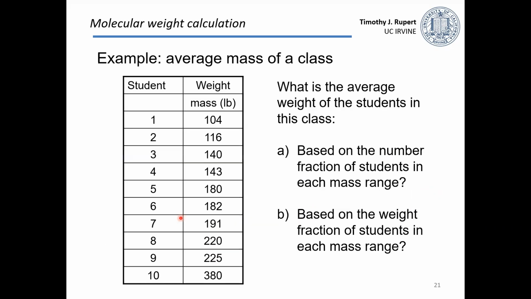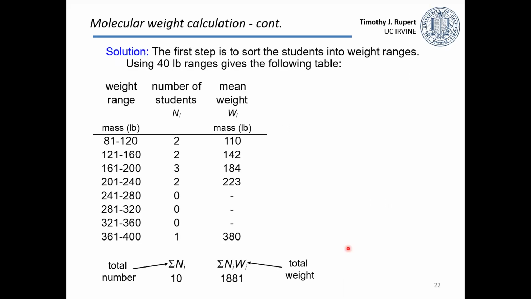So let's look at how we could do this just as an example, since maybe it's hard to visualize what polymers are. I want to talk about the difference between a number and a weighted average. Using an example could be the average mass of people in a class, okay? So let's say we have 10 different people and they have different weights, organized lowest to highest. We could ask ourselves, what's the number fraction in each mass range, and then the weight fraction, and use both of those to separately give us an average weight. So let's just step through that process really quickly.